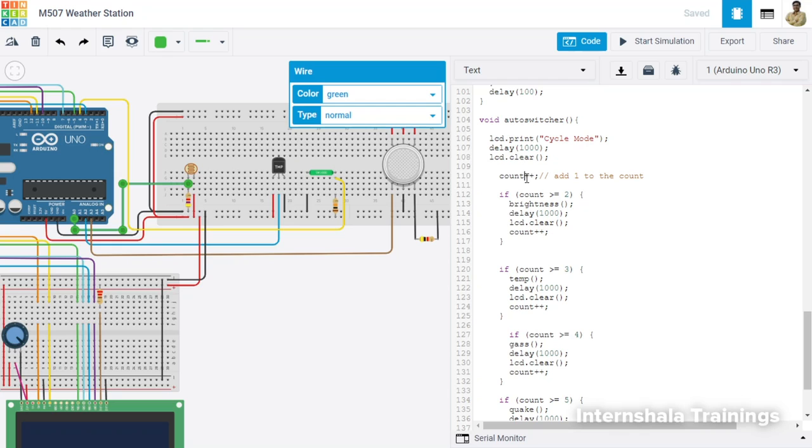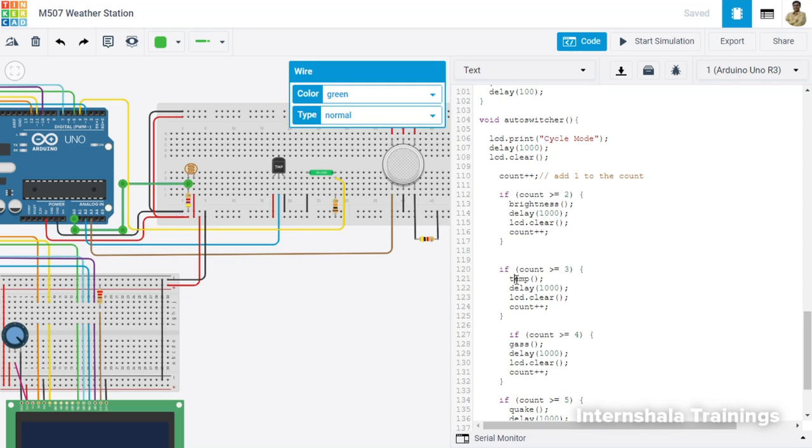Now when the counting is happening, it will start from 0, 1, 2. When it is 2, go to the function which is brightness for 1 second, then clear the LCD and increase the count. The count which was 2 will become 3. Then it will go to this condition if count is 3.